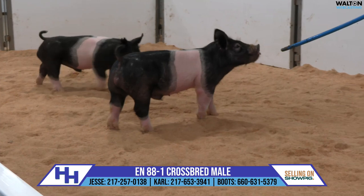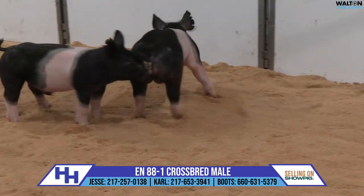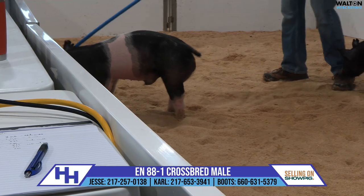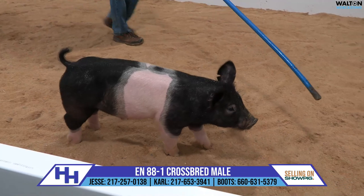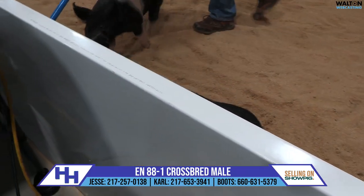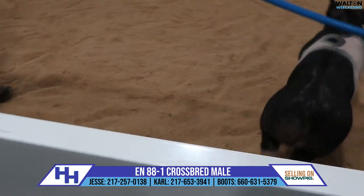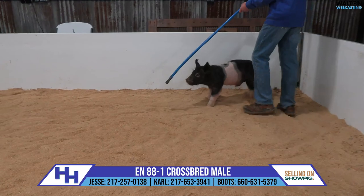He's got some size. I'd say he's that classic September kind of window to me, just the way he's built and the amount of power and spread that he's got up front. He's definitely not one that's a heavy, heavy feeding one. But he's got some size and age, and I think you can be pretty crafty on where you show him and how you manage him. Outside of endpoint, this one's extra bone, his skeletal correctness, and his look up front is going to carry him a long way. A very neat pig here in this dash one.